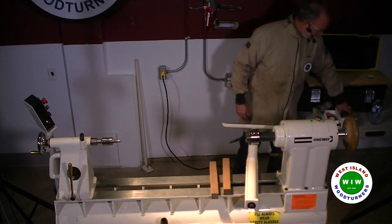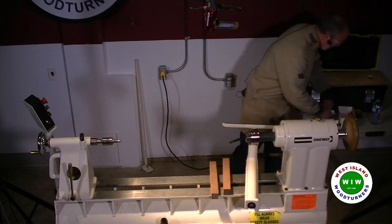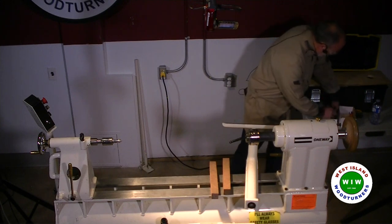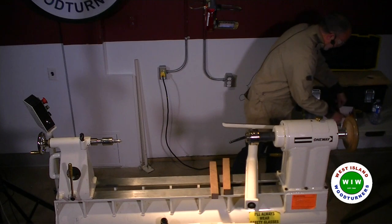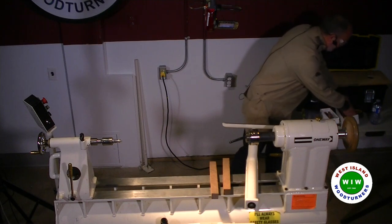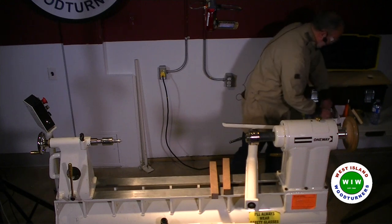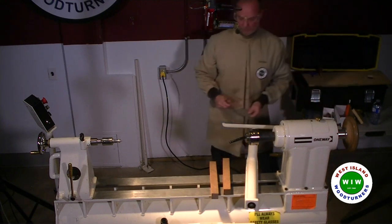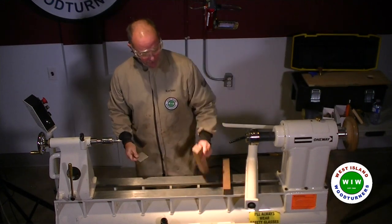Now, once I've got them to length, you want to find the center. There are several ways that you can find the center on things, and if everything's nice and square, it's fairly easy to do. If I can actually find my ruler here. There we go. I guess anything straight will do.